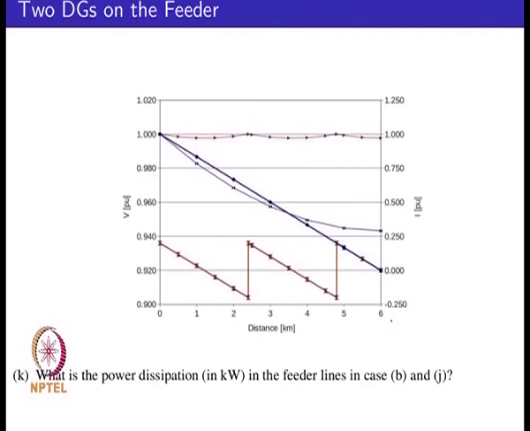So, if you look at the case of adding the 2 DGs, you can see that most of the voltage drop occurs because of the higher IR drops that are occurring on the feeder. So, an objective of adding DG would be to actually reduce the drop. The R is a property of the conductor.